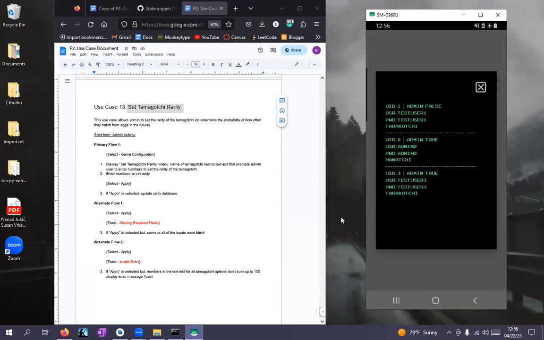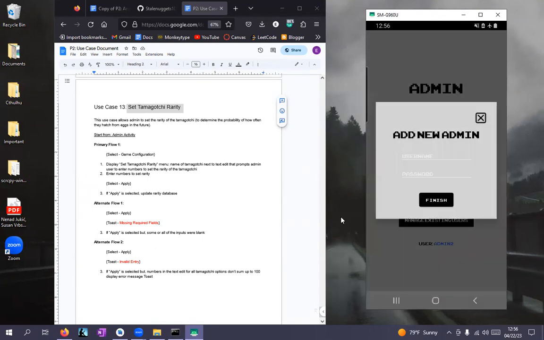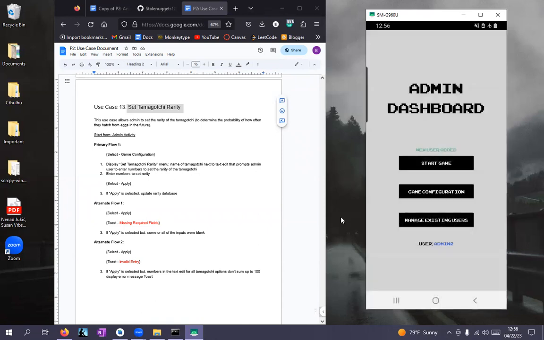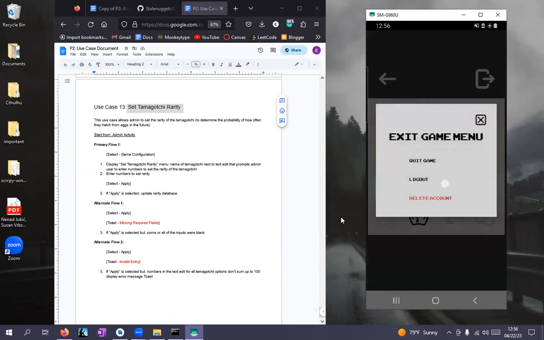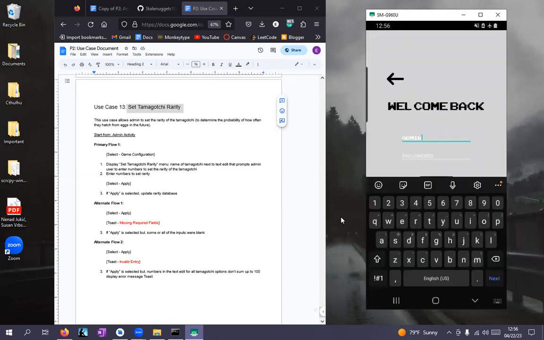Then we would make another user that doesn't have a Tamagotchi associated with the account yet. Let's say we'll make another admin user, admin4, and then just log out and log in as admin4.